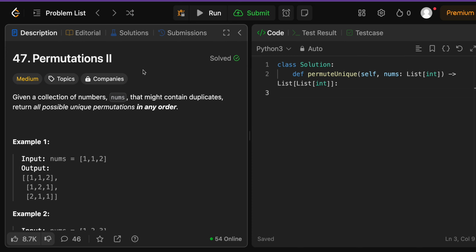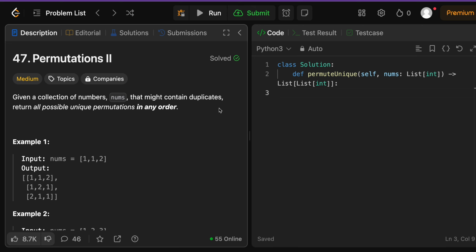Again, it really is just a build off of the previous permutations problem, Permutations 1, right? We're still going to be using that backtracking and recursion approach, but it's going to have a slight twist. Why do we have a slight twist? Well, because we have the possibility that our input might contain duplicates, right? So how are we going to use different algorithms and leverage them to our advantage?